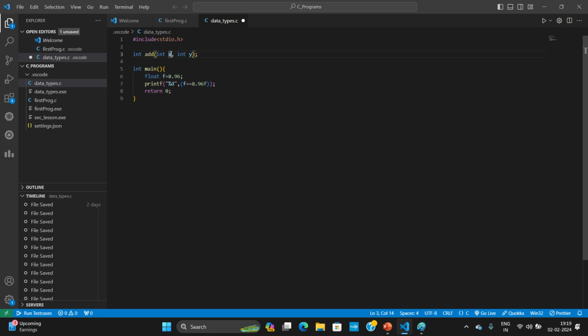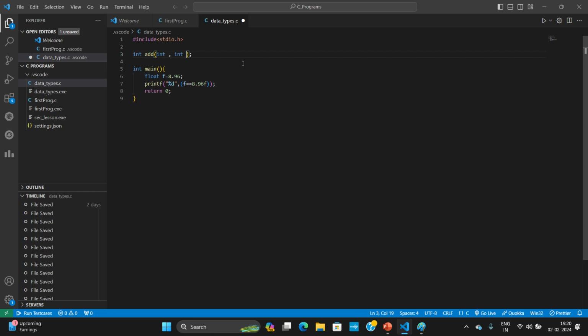Now, what I am saying is here you can either keep this name, the name of the variables, the parameters you are taking, or you cannot keep. Means you can just write the types, because this is the function prototype where you actually declare the function.